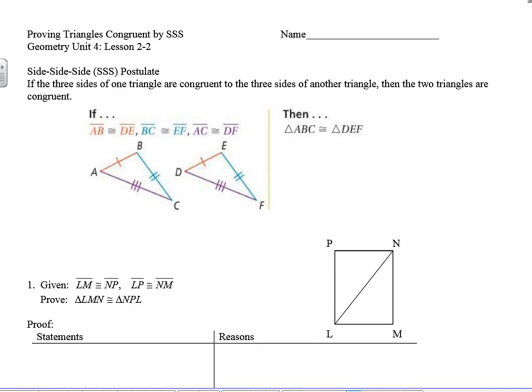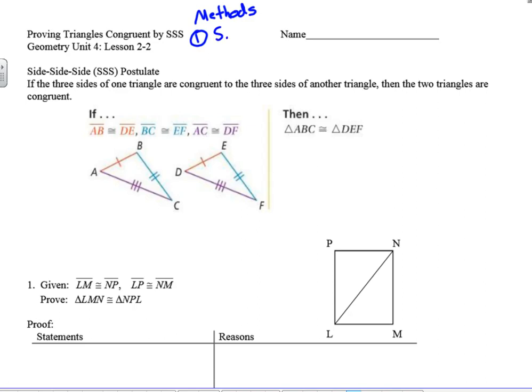This one's going to go a little bit quicker than the last one, but both of these go together here with your next assignment. And we're going to prove triangles congruent by side, side, side. So just a quick review. In Lesson 4-1, we said that congruent means that all their corresponding parts are congruent. And so we're building out the methods by which we can prove that triangles are congruent.